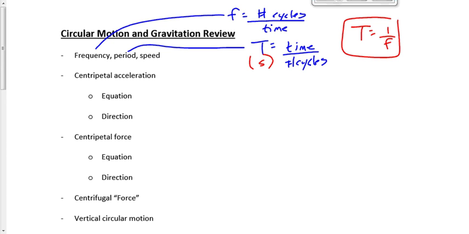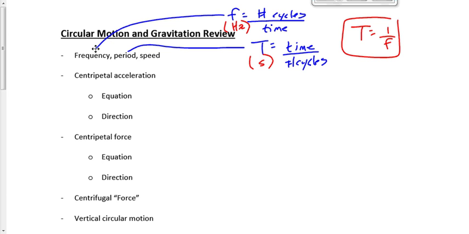The units that we're almost always going to have for frequency, if time is in seconds, then frequency would be cycles per second, or what's the other set of units? Hertz. Yeah, 1 hertz. 1 hertz is 1 cycle per second, 1 revolution per second, 1 back and forth motion per second.